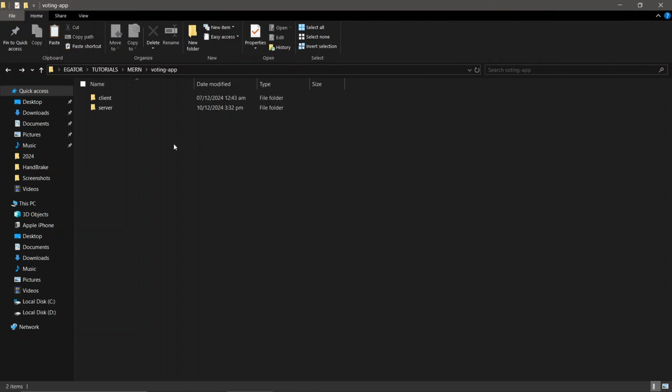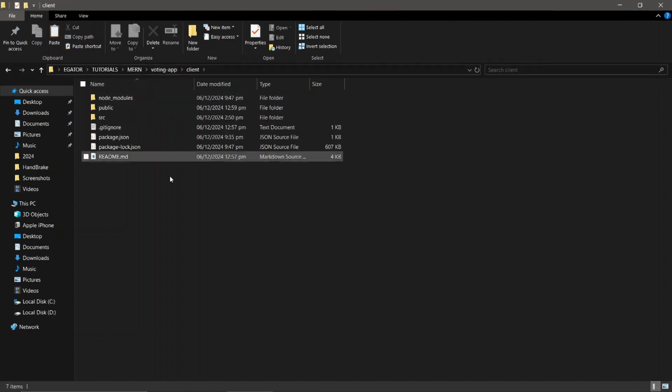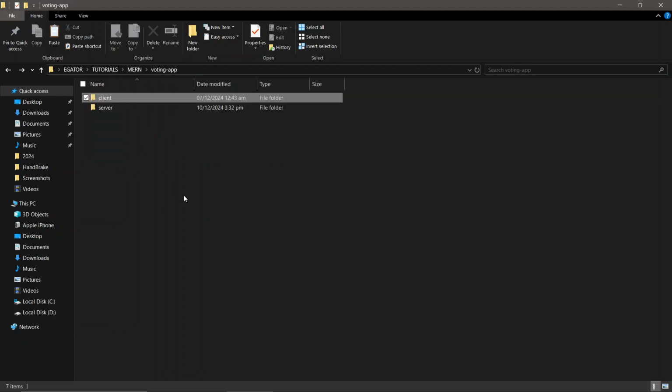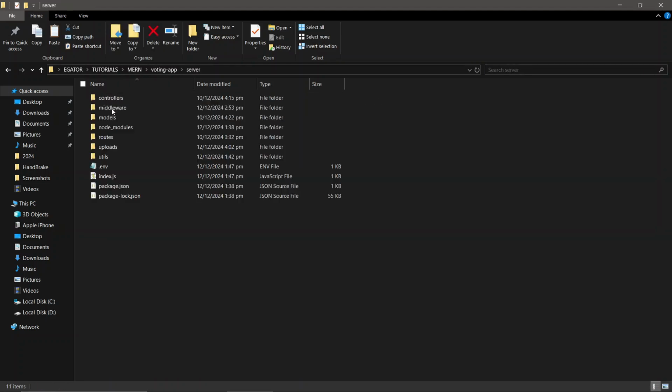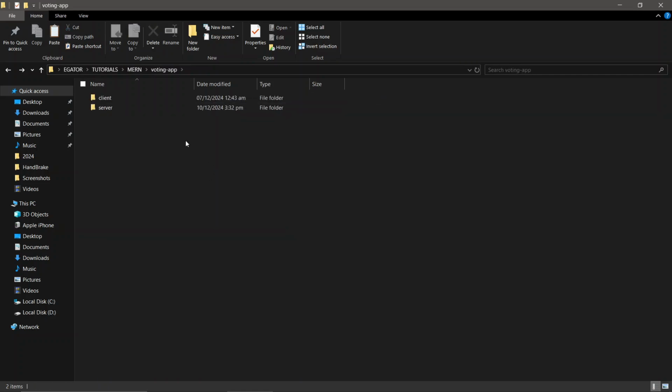All right, so here I am in the main project folder. As you can see, there's the client side, the React project, and there's the server side, the Node Express API that we created in the last video. I have tutorials on both. Check the description for a link to either of them. So let's go ahead and open the main project, that is this folder, in VS Code.